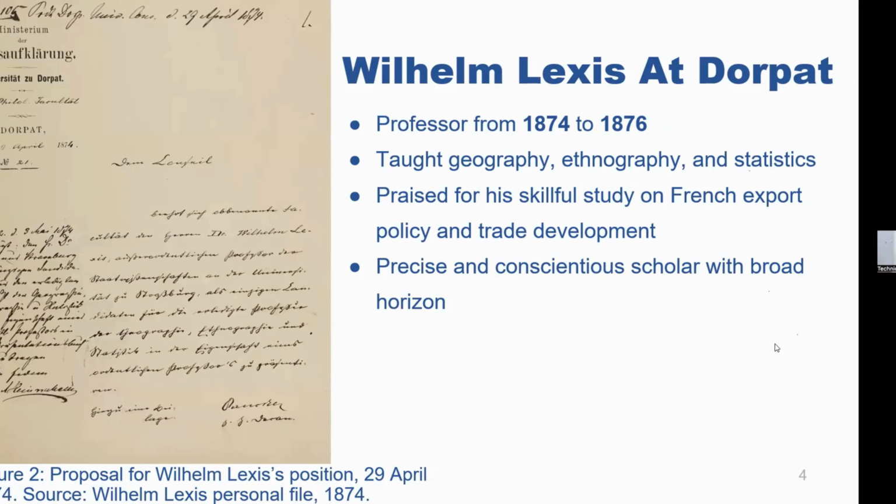So in 1874, the University of Tartu proposed Lexis as a sole candidate for professor in ethnography, statistics, and geography. And he was pointed out to be one of the few statisticians who proved his competence in that field. The study on French export policy that I just briefly mentioned was the one that basically supported his candidacy. And they also contacted his colleague at Strasbourg, who said him to be really concise, open-minded, and a scholar with a broad horizon.